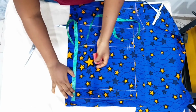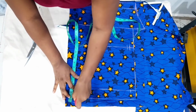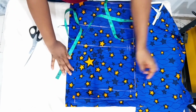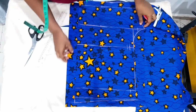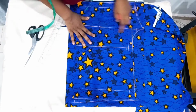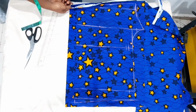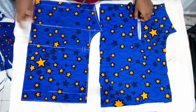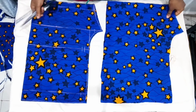So at the waistline, I'm going to come up by 1 inch and I'll extend it higher. Then I'll connect it to meet the other point like this. So the next thing we're going to do now is to cut out the back piece. After cutting out, this is what it looks like. We have both the front panel and the back panel.